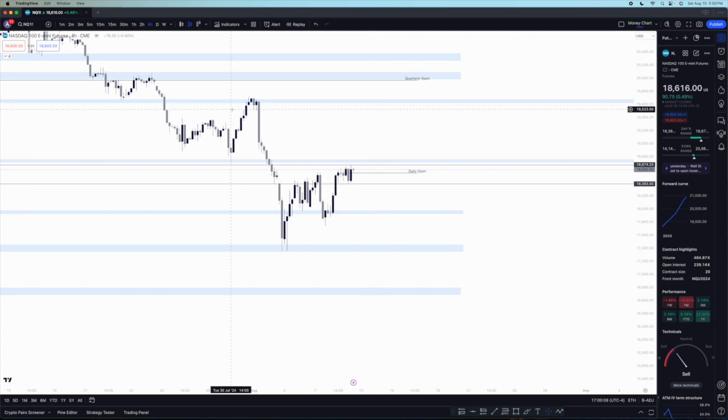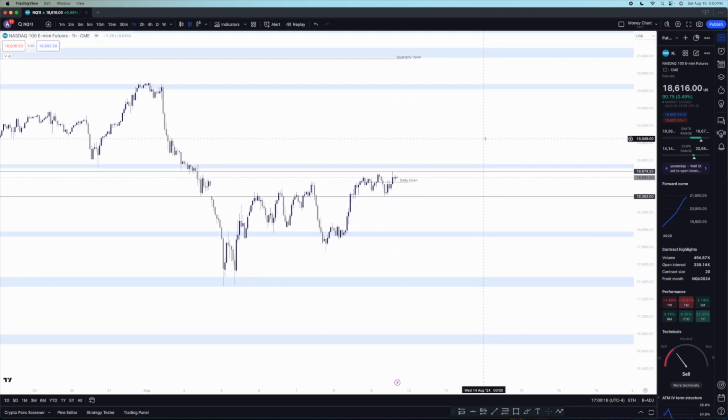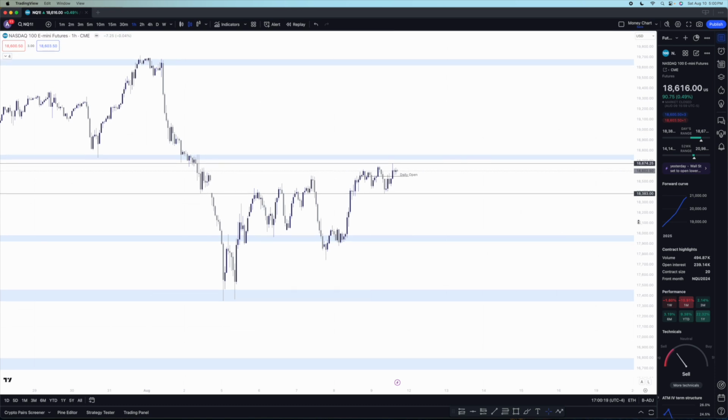So taking that into consideration, let's go down now to our 1-hour time frame. So looking at the 1-hour time frame on the Nasdaq, we want to know what were the levels on the Friday. So the high was at 18,674 and then the low was at 18,383. So if we're looking for the market to make a move higher, of course we want to see the Nasdaq breaking above the high of the day on Friday. And we want to see consolidation and we want to see the market breaking out of that consolidation to make the move higher. So what is this level?